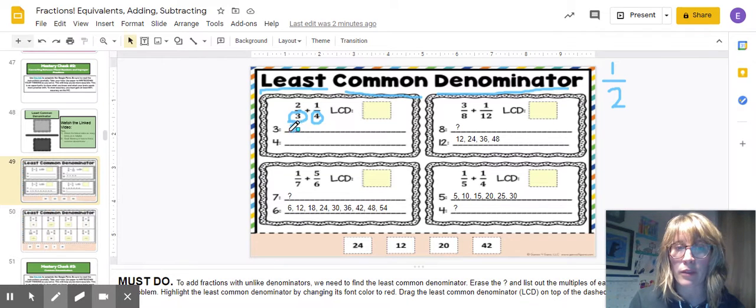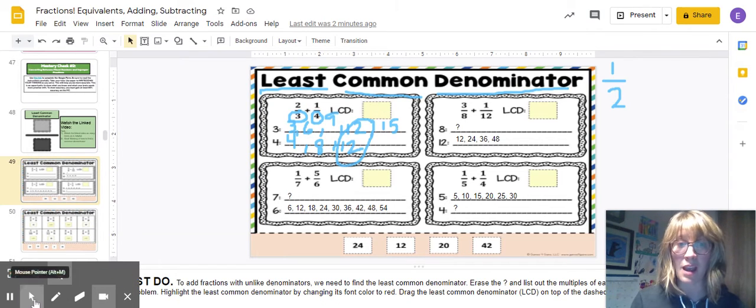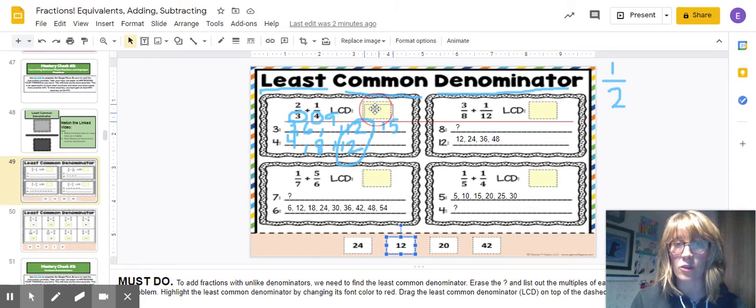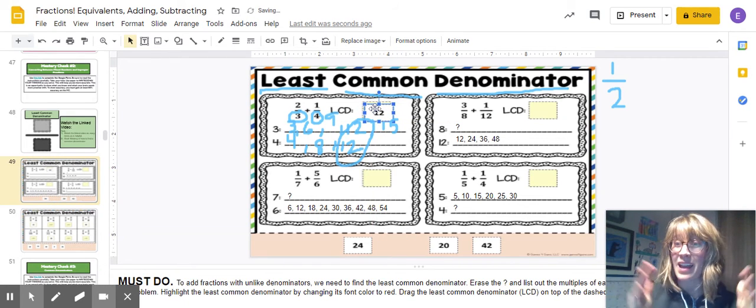We can say, all right, 3, 6, 9, 12, 15. All right, and we're going to maybe stop there and say, oh, well, I know my 4 facts, right? So I can say 4, 8. I can see it right off the bat. I know it's going to be 12: 4, 8, 12. So we can then say, woo, we found the least common denominator. The least common denominator here is 12. So that means that it's the first multiple that those two denominators share, that they have in common.